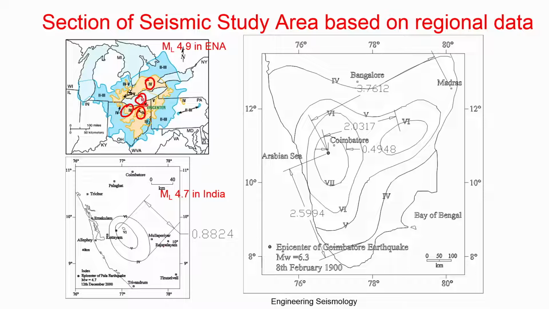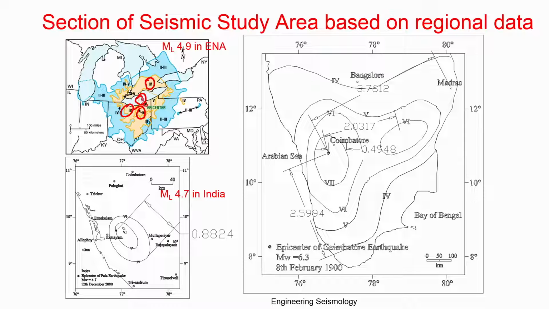So which indicates that the wave propagation in the peninsula in India may be different from the wave propagation in Northeast America, even though the regions are similar. That means the damage level, since wave propagation or intensity indicates the damage level felt. So similarly, a bigger earthquake may cause larger damage than in the US.